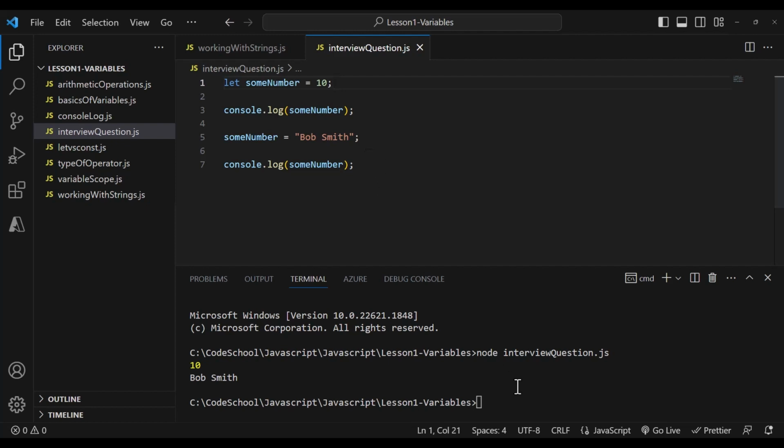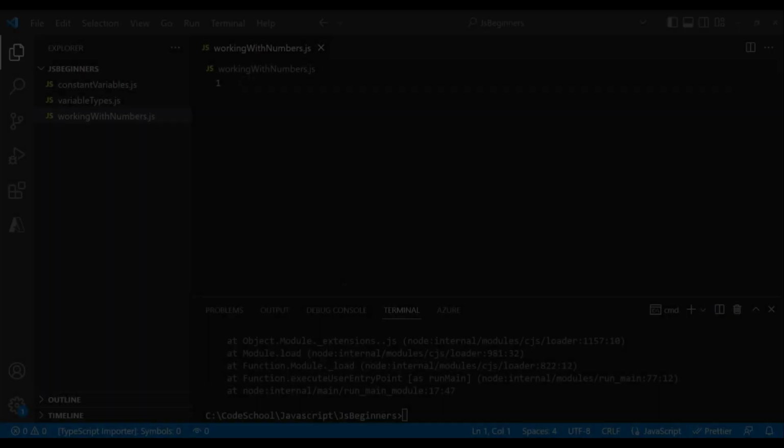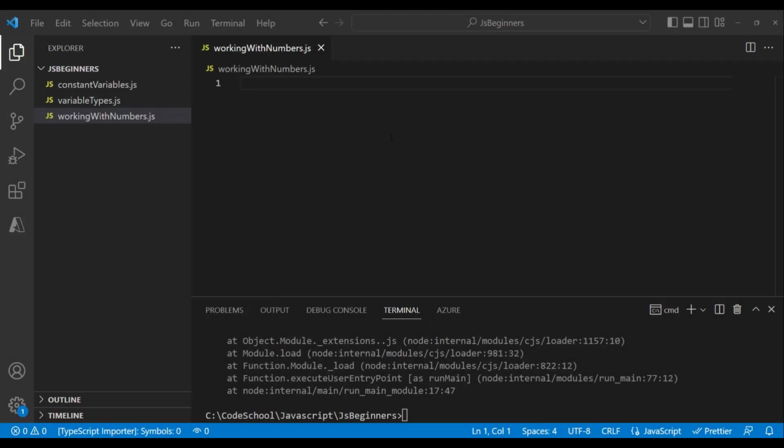JavaScript, we just basically take Node or we take the browser and then it just basically starts at line 1 and reads line by line till the program stops or JavaScript reaches an error. All right, so that is a difference between JavaScript and some other programming languages, which might come up as an interview question.